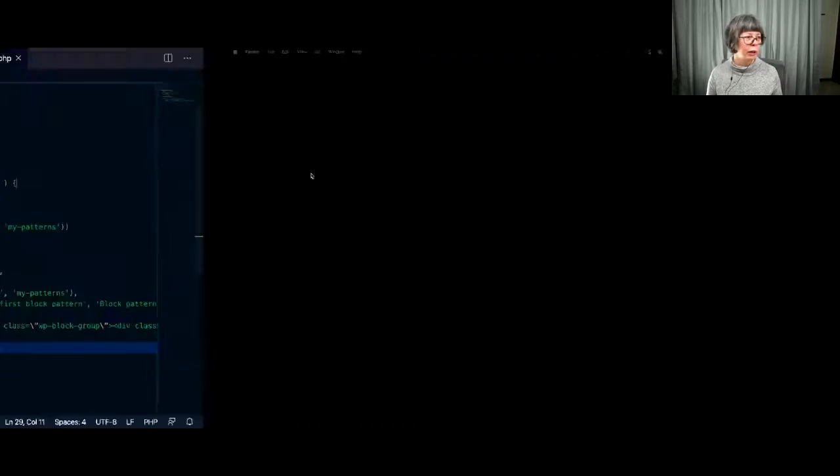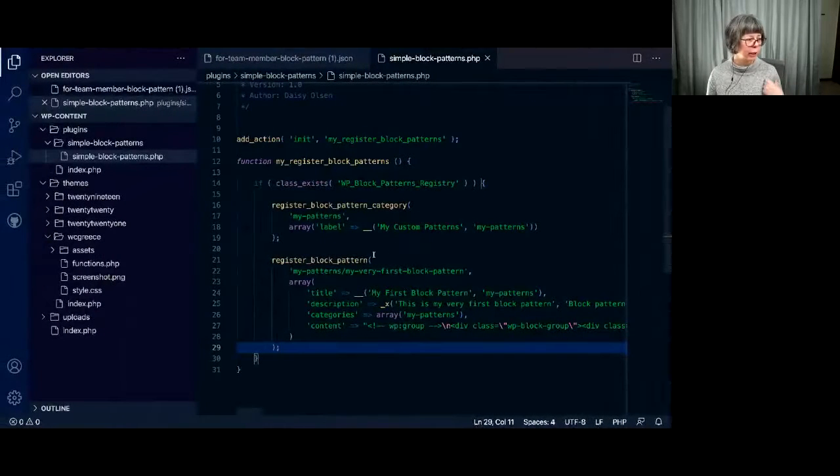Can the content contain PHP code? Not for block patterns. Well, yes, they can, but I would use that only if you know what you're doing. So for example, let's say you wanted to populate something in the content with a template tag that you would use in a theme, like maybe the site title or the post title.